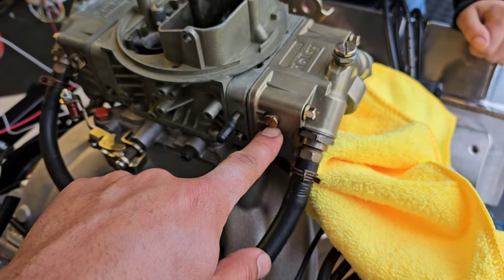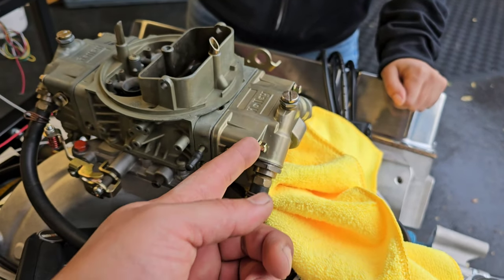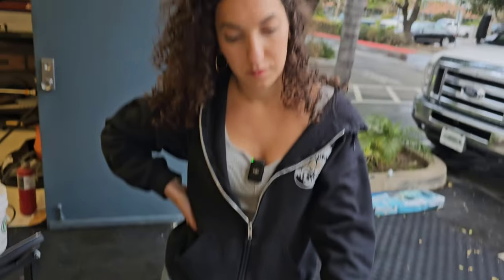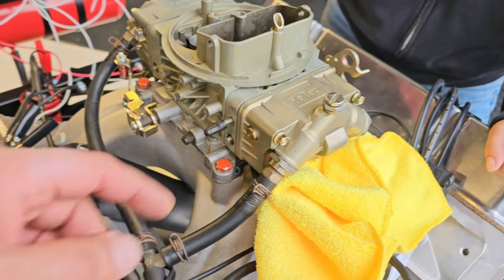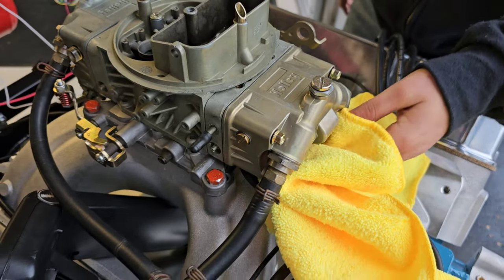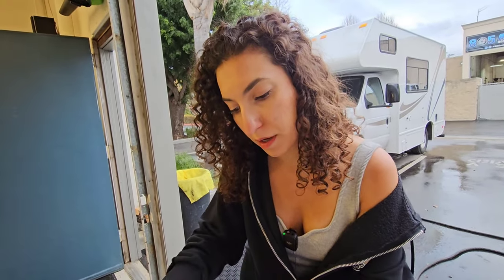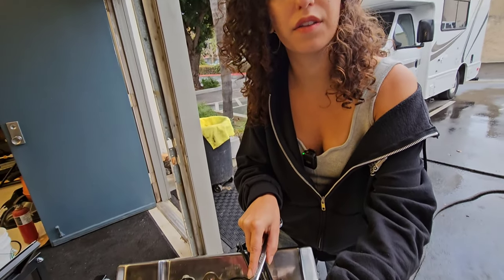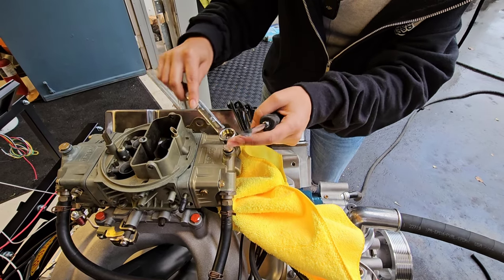And then there's a float in there, and then a needle and seat. Once the float rises, it should seat the needle and stop the fuel from coming in. But either that float is not floating, or the seat ain't seating, or both. Either way, let's take this little plug out right here. Let's get this taken apart and we'll see what's actually holding us up. So how do you normally set the float? You're supposed to do it just above half, to where you could see it through the sight plug or glass. But this is odd.